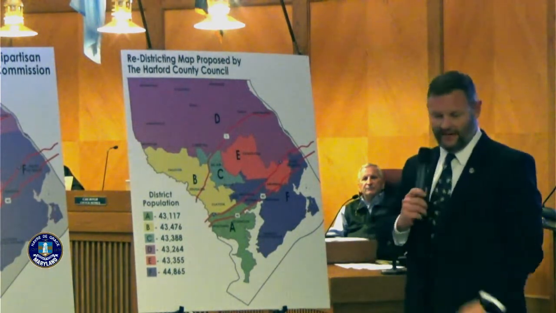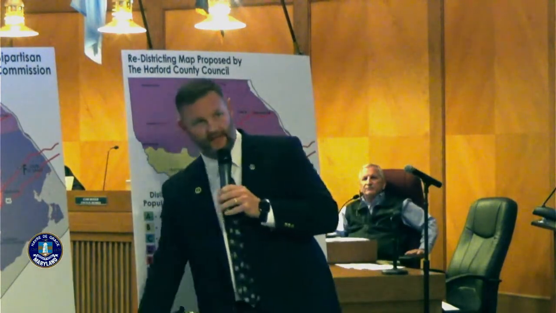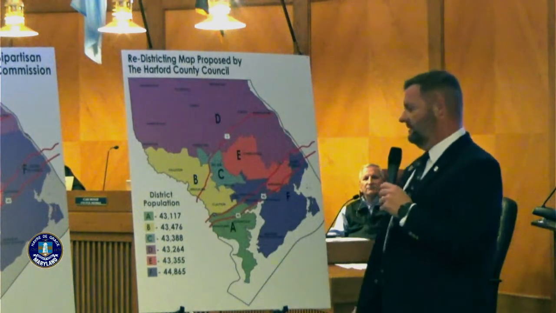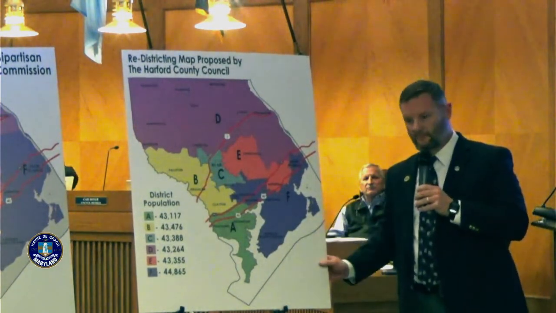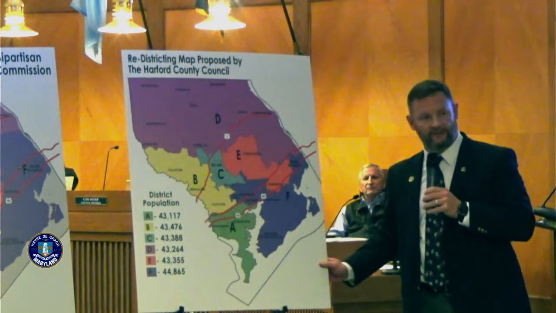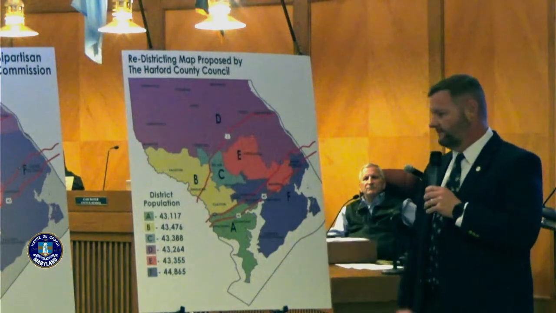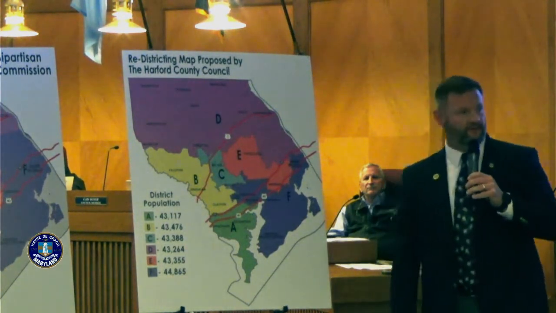So back in September, I promised the citizens when I showed these two maps that I would give you guys an update. And here's the update. The update is, this is the working map that was introduced by the County Council, sponsored by 6 out of 7 council members. And if no action is taken, or nobody changes it, this will be the map that they vote on December 7th and adopt.